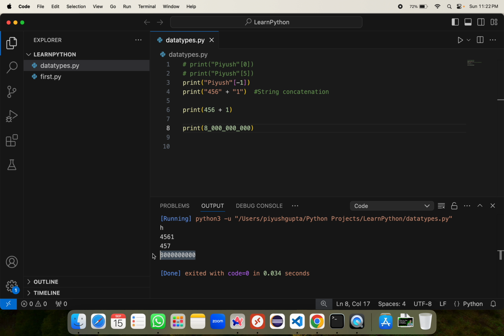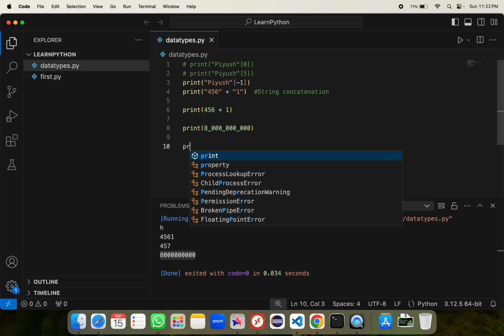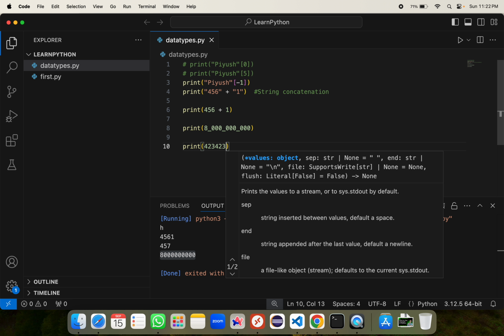Perfect. Using these underscores improves the readability of this number, which would have been very hard to read otherwise. But during the execution, they'll be completely ignored by Python. The benefit is just for us humans to be able to visualize it more easily. Also in Python 3, integers are unbounded, which means they can be as large as they want. I can give you a simple example. I'll type print and I'll type a very huge number.